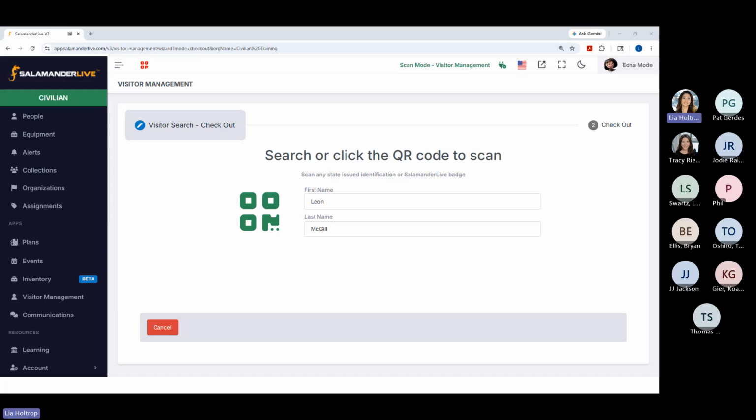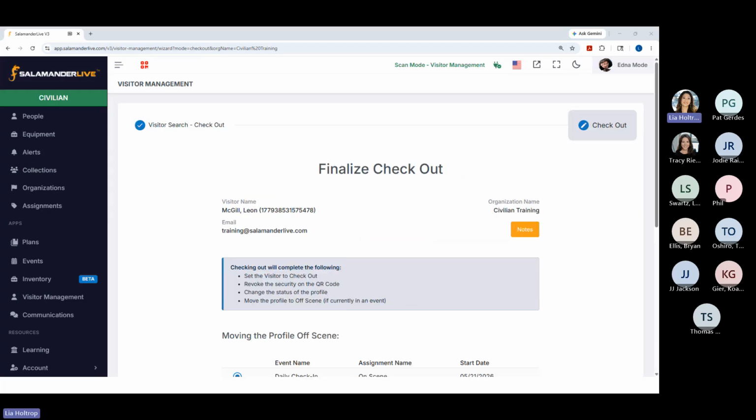So when you scan it, it's going to look into the system, making sure that that person is found in the system. And not only that, the person is checked in. If that person's not checked in, you're going to get an error message that's going to tell you that person's not checked in. So it's really quick. Again, you can see how quick this is when you're using scanning. You don't have to type in the person's information, click continue. So you scan, it finds that person, and then you can move that person out.